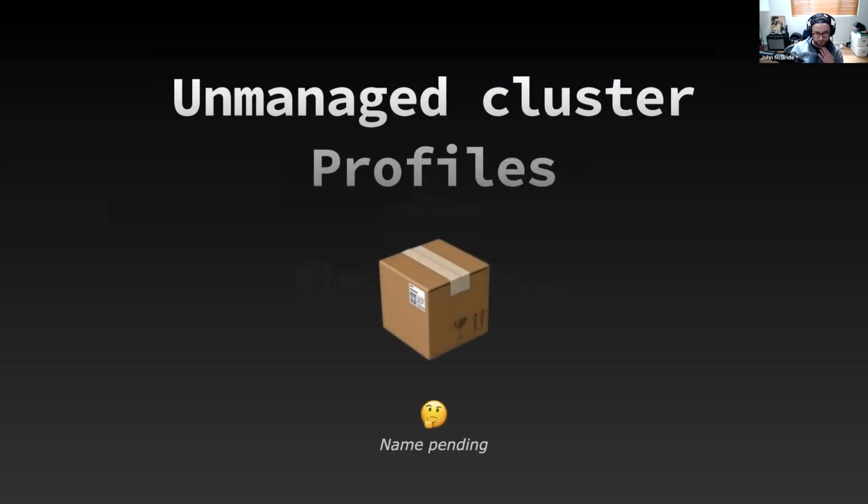All right, cool. So next up, another big feature coming to unmanaged clusters is the idea of profiles. Again, a bit overloaded, name pending. Profiles is also something that TAP uses, the application platform. So this name is kind of in the ether right now. This is just what we went with during development.